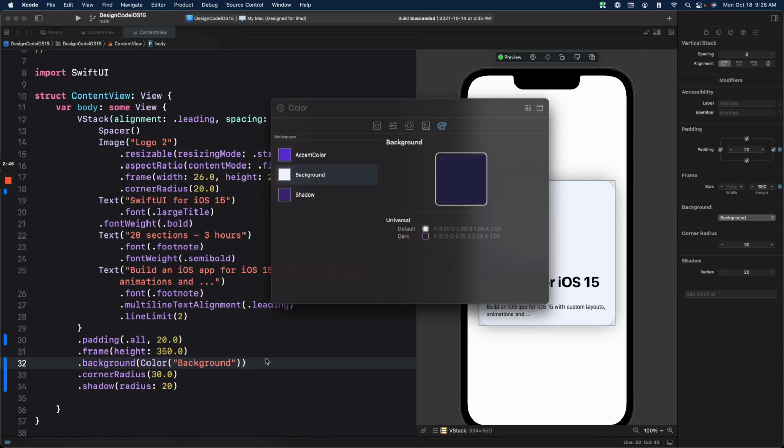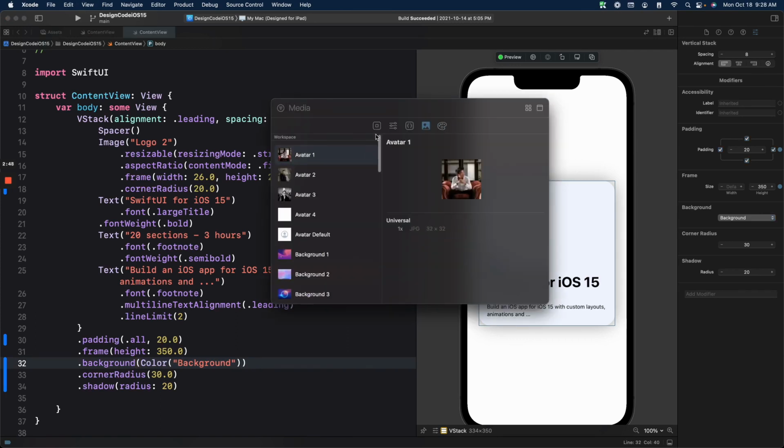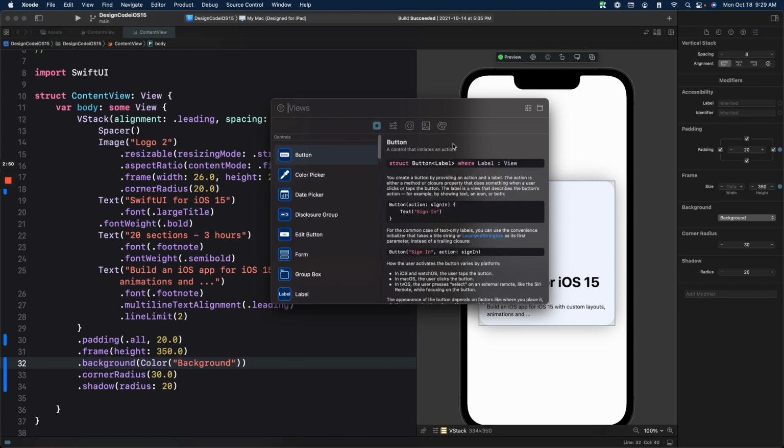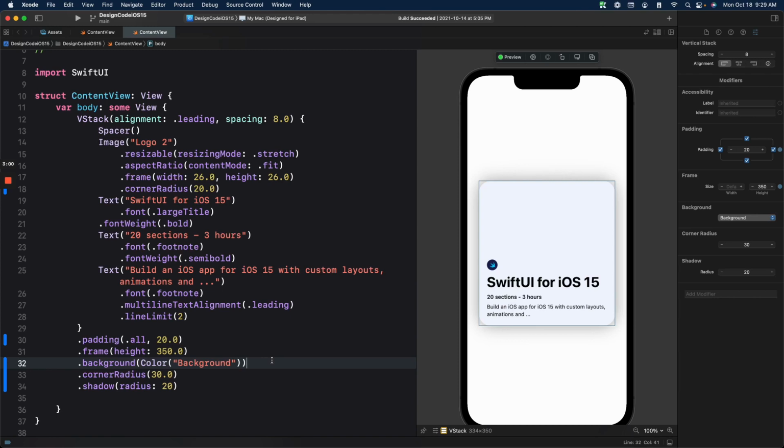So it's pretty cool to be able to drag and drop your images, your colors, all of these objects, not just in the visual editor in the preview, but also directly to the code. And that also gives you the equivalent, which is going to help you become familiar with how to do everything in code eventually. Next, we're going to take a look at the max width infinity.